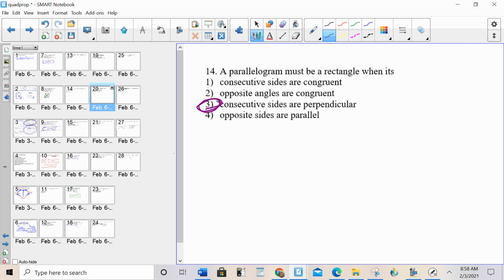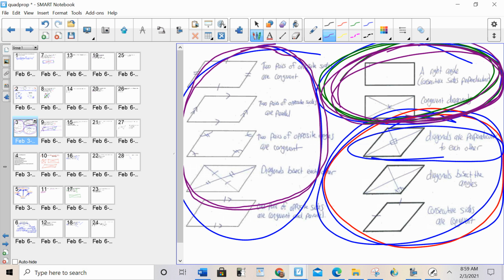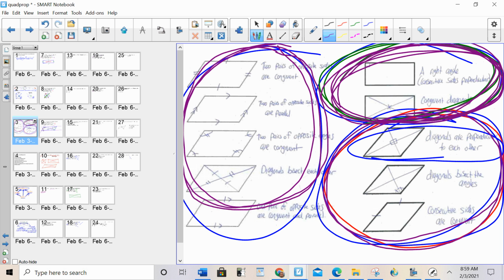So again, to prove a parallelogram, it's got to be one of these four or these five. To prove it's a rectangle, it needs to first be a parallelogram by proving one of these four or just telling you that it's a parallelogram, and then one of these two. To prove it's a rhombus, it needs to be a parallelogram, and then one of these three. A square is the baby of the rectangle and the rhombus, so it has to have one of these two or be a rectangle, and it has to be one of these three or be a rhombus.